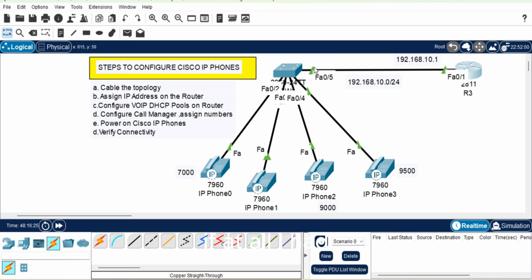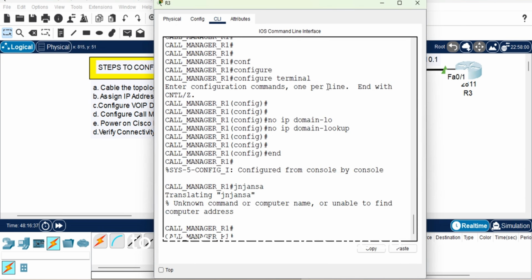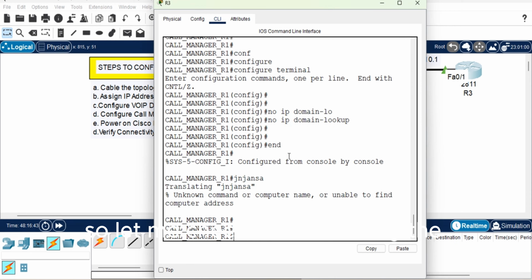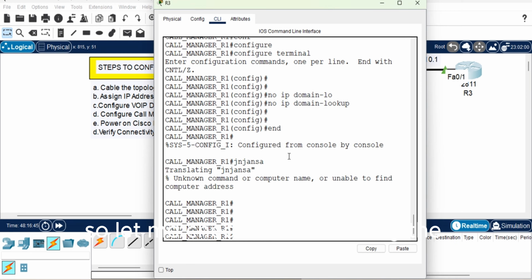If at all I had, I could have configured this FastEthernet 0/5 as a trunk port to provide a gateway for these VLANs to move to the switch. So my call manager is okay. So let me check. We are finding the reason why my phones are not getting IP address.